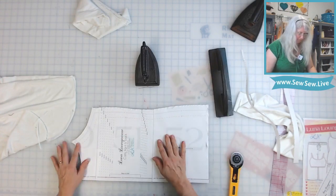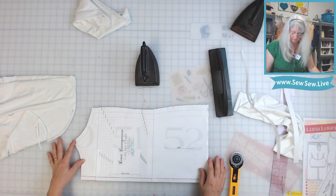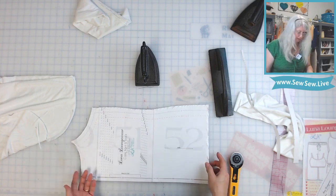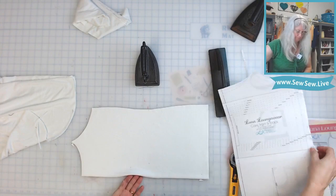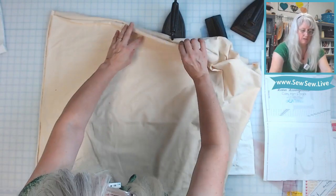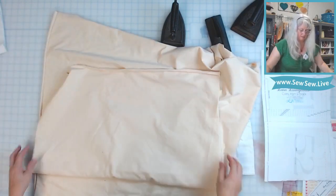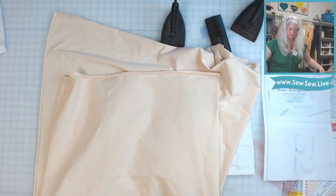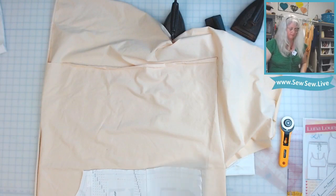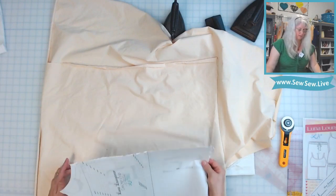All right, I don't think we have any notches to mark for the style that we're going to be cutting. Note that it has 3/8 inch seam allowance. And we'll set these aside. I'm going to make one more. And this one I'm going to kind of offset the fabric because it is wider than the other one. And I want to save a little bit on the side there just so it's not waste.